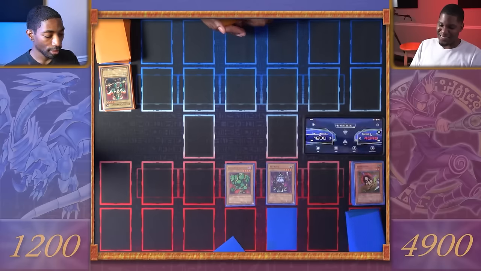Next, I will normal summon Erebee and we will enter the battle phase. 1500 attack. I'll take it. And 1600 attack. Also take that. Your move. Let's draw for turn. I pass. My move, okay. Draw for turn.